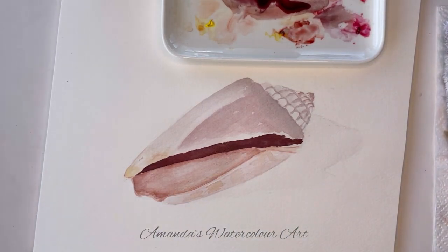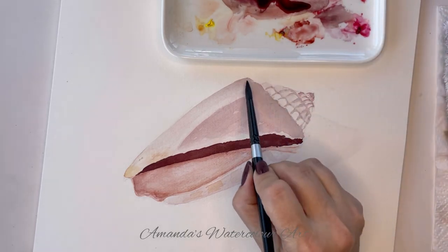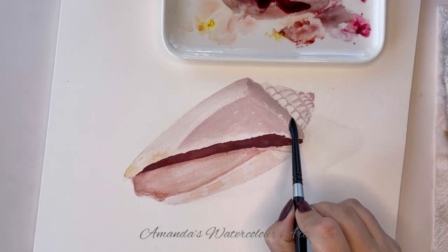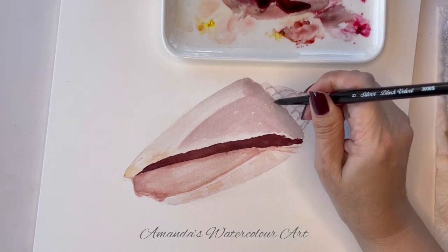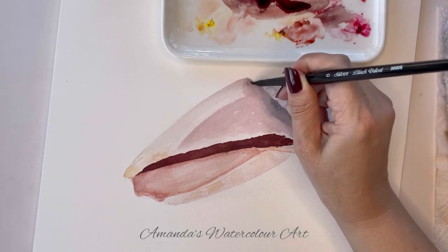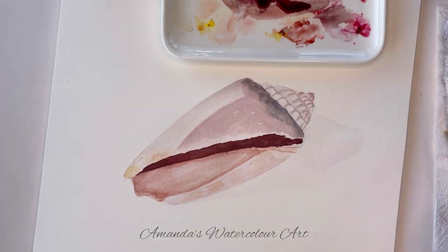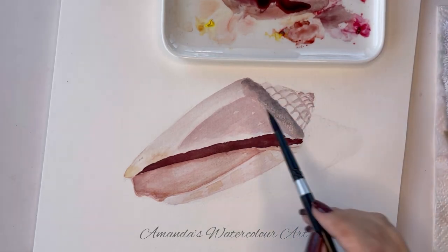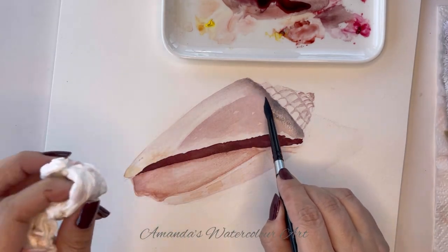And again, going to go in with a bit more, so I'm just going to wet this again here, and a bit more of the Payne's gray mixture, just let it go everywhere. And going to take my brush and just wipe some of it up.